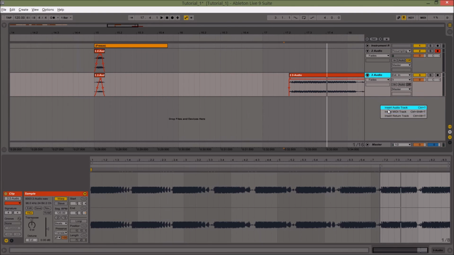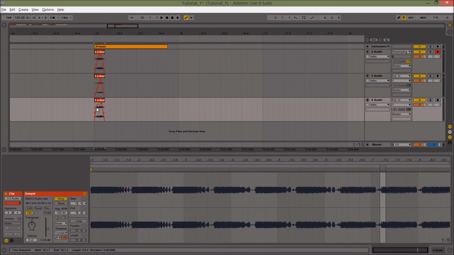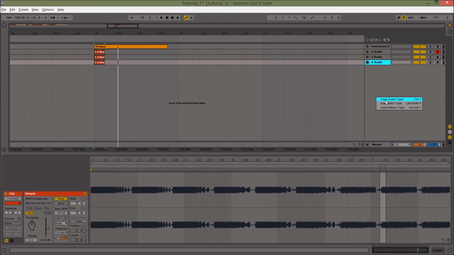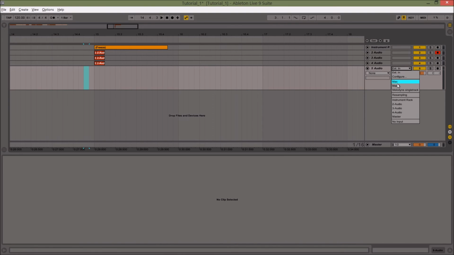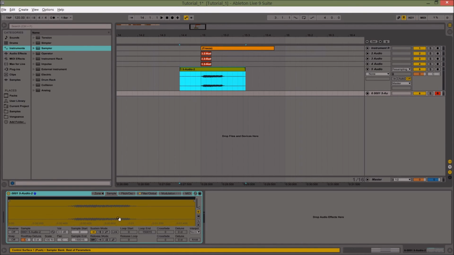Yeah, cool. So insert another audio track, pull this guy out, Control E. Mess with the fades again, pull this guy up. All right, and then let's insert an audio track down here. And let's put the input to resampling. And then let's put it to record. All right, cool. And then let's take an instance of sampler. There it is. Pull it in here, pull this guy down. Move the start to the correct place. Turn up the volume.